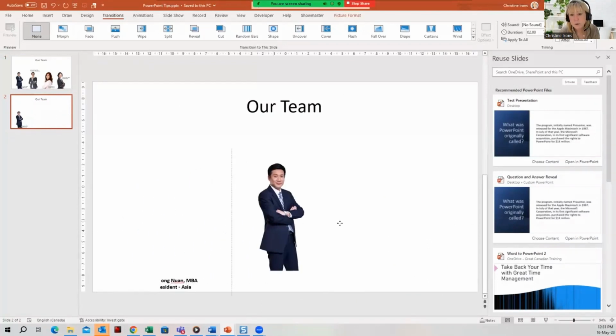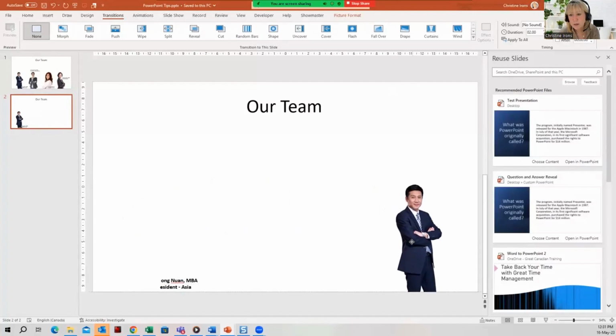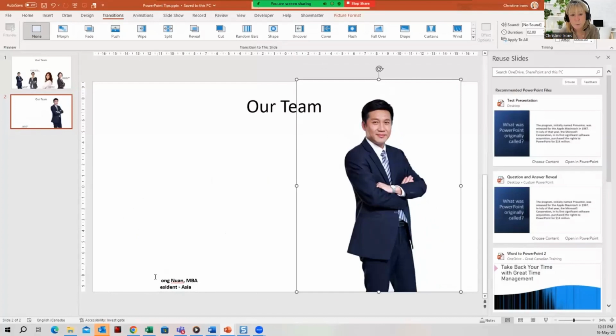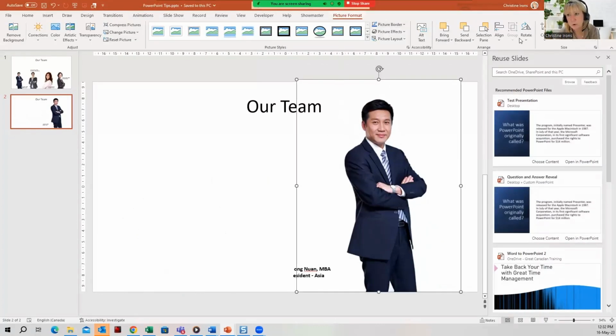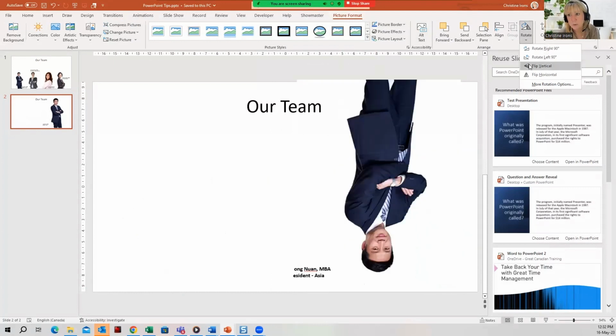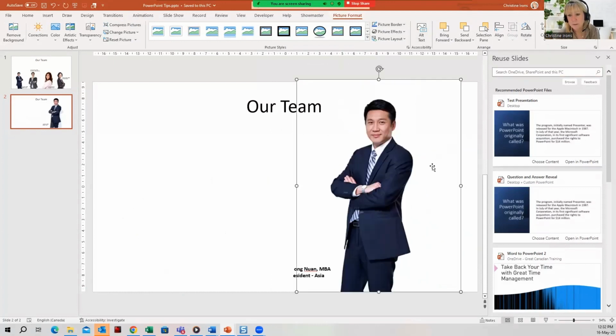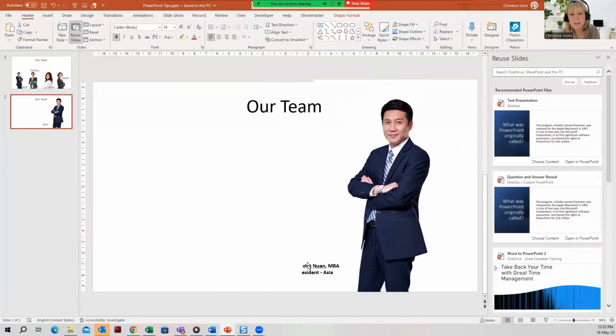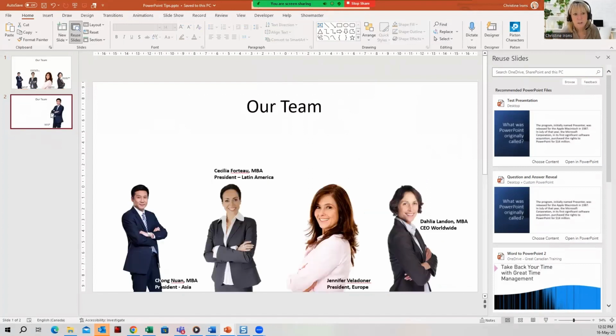And you know what? When we go to this slide, maybe I want him over here and I want him bigger. I'll put his text box there. And actually, I think I'll flip him to the left. So I'll go up to my picture format ribbon and I'll go down to rotate and I'll rotate him horizontally. That's pretty good. And yeah, I might then add some bullet points about him here. I'm not going to go that far. Okay. So here's the first slide, and then I'm ready to talk about him.